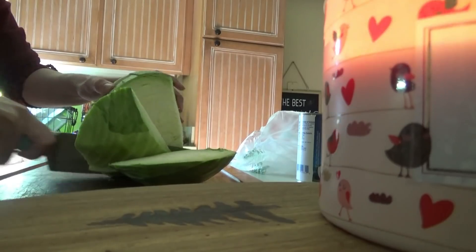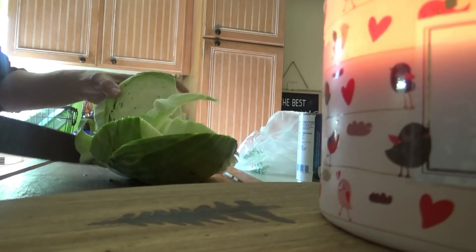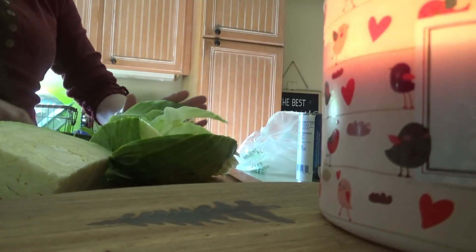For around 45 minutes is usually how long it takes. I don't put any ketchup on top yet — I wait and do that at the end. Once I got the meatloaf in the oven, I went ahead and got the cabbage started. I'm doing pretty much the same thing as with the beans — putting it in boiling water with the country ham chunks, and that's it.